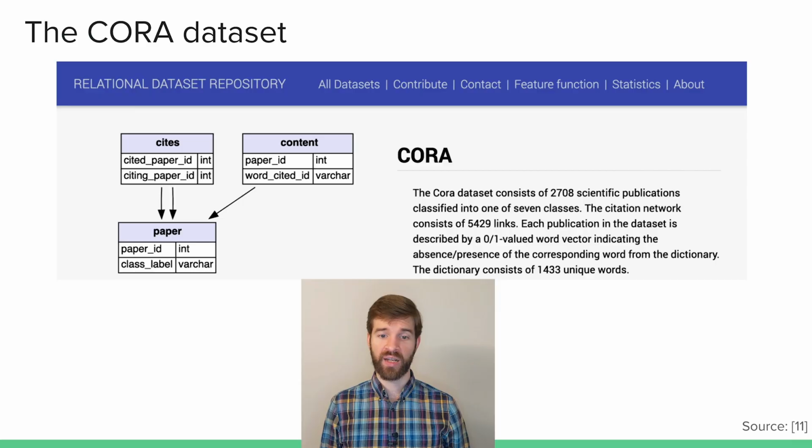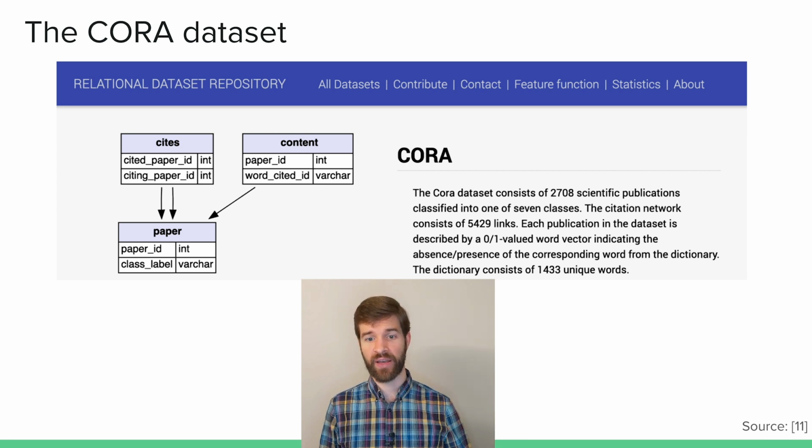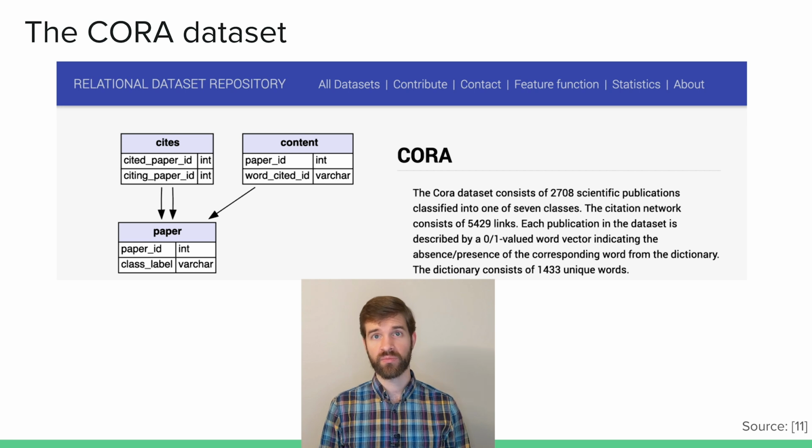We also have some features that describe each paper, where we have a dictionary of 1,433 unique words. And whenever one of those words appears in that paper, then we would get a 1 there. Lastly, we have each publication in our dataset being classified as one of 7 categories of research fields, if you will, and this is exactly what we're now trying to do. The good thing about the CORA dataset is it's very small, and it has received the title MNIST for graphs because it has some super nice properties of being small and a very nice playground for various new algorithms in graph neural networks. So let's jump right into the code.